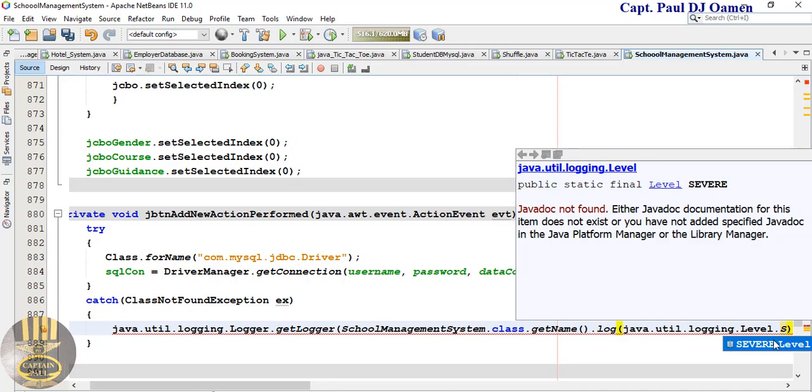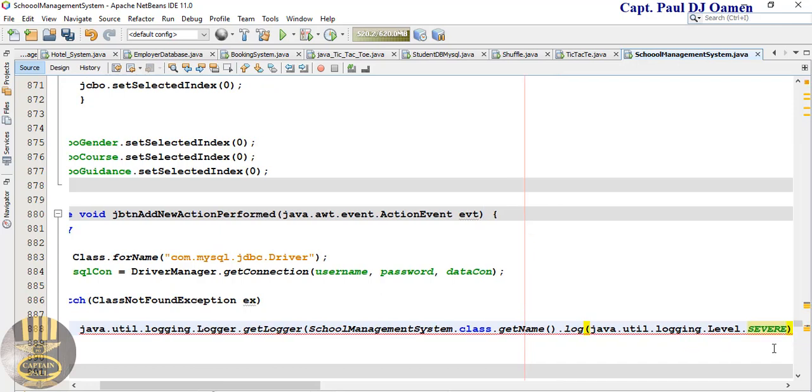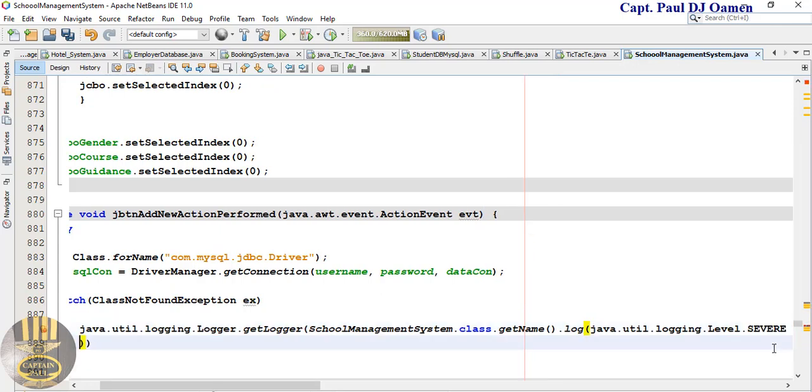Level. Okay, and let's just press enter for it now from here. Say null, comma ex. Right, that's meant to be double L, and here there should be a comma there really. All right.